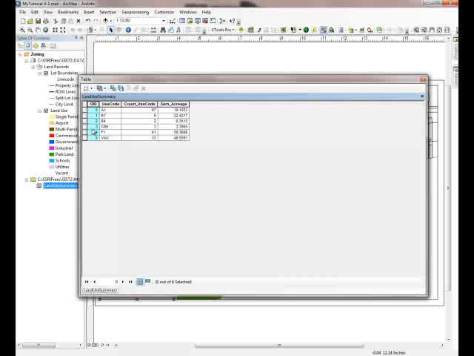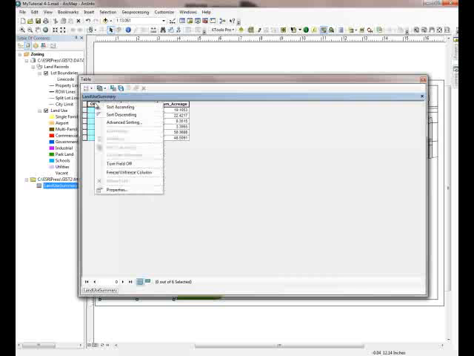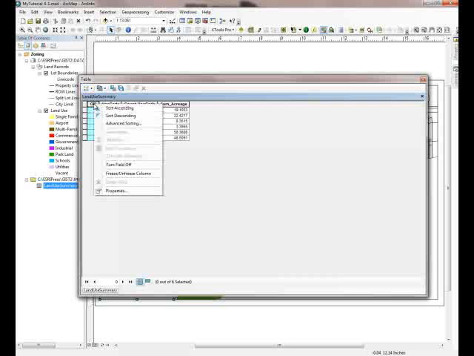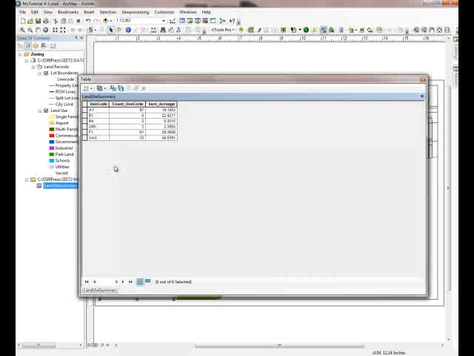But you can hide anything you don't want to show up in the table when you put it in the layout. You can hide that by right clicking on that field. In this case, the OID is a number that's inherent in ArcGIS, and it's using it for its tracking purposes. So I don't really want that in my layout, so I'm going to right click and say turn field off. That changes my layout. The data is still there, it's just being hid from view.